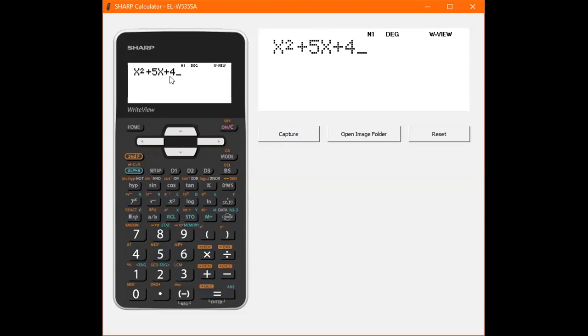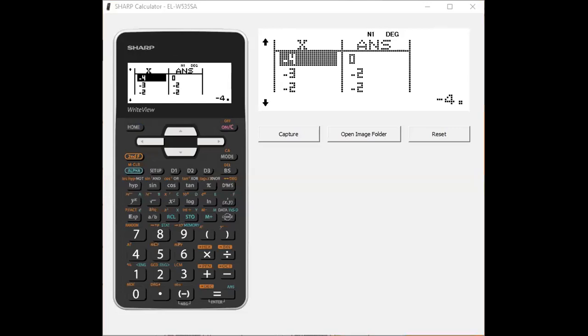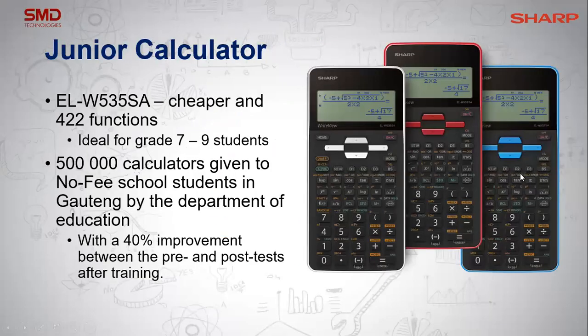So there's my trinomial expression, and I'm just going to delete that one. If you want to delete a function, if you're busy in table mode quite a bit, on just deletes the function so you can type in a new function. Here I'm going to leave this one blank. And here we go. If I look in this direction, I'm only getting positive numbers. So I'm going to go back up again. And remember, there's 2 x's, so I need 2 answers. So my first x is equal to -1, and my second x is equal to -4. So I've found the answers of my equation. You can see why I don't like telling kids about it. But again, it's really up to you how you use the functions on your calculator.